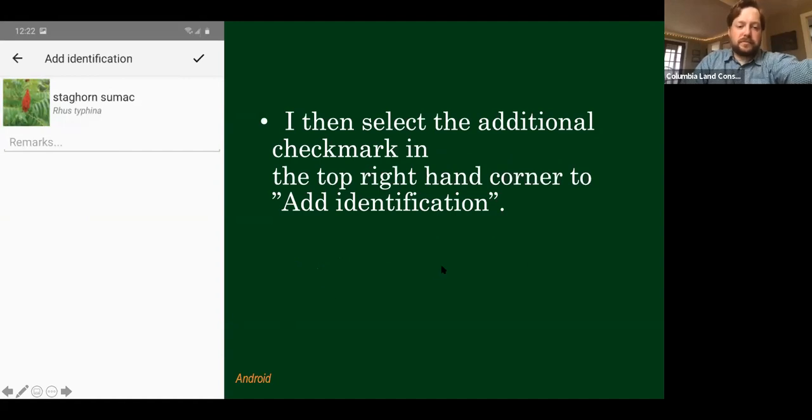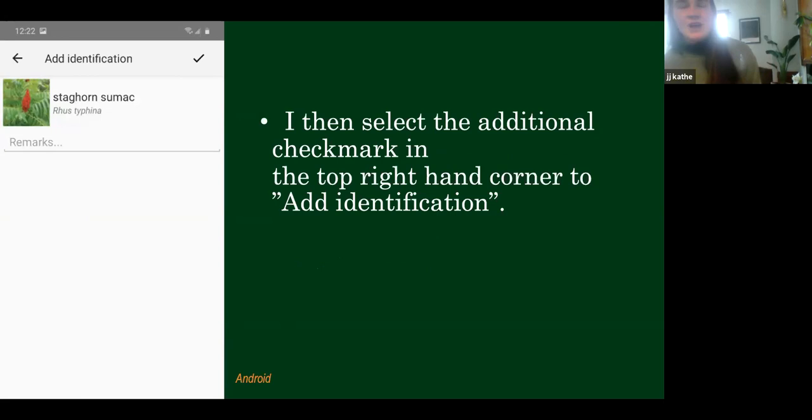So yeah, they definitely are. If you search either, you'll get results for both. And I think there are multiple common names in there as well. So the data is pretty thorough. You'll find what you're looking for. And then once it's all set to go, I just hit that add identification check mark in the corner. Check marks are always good when you are confident and feel done. It's usually the check mark button.